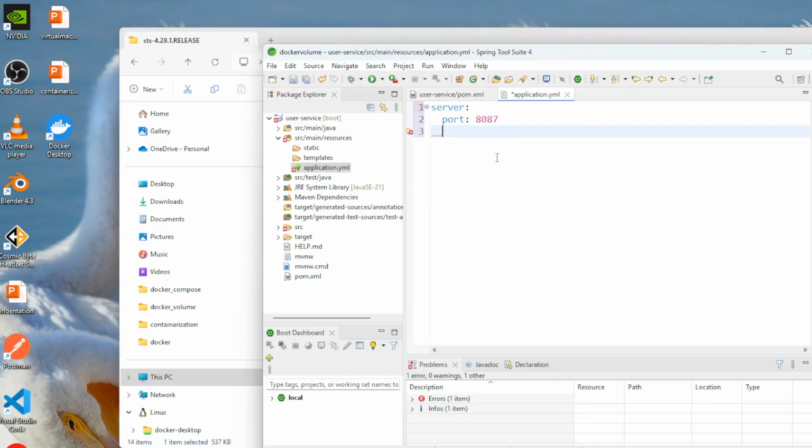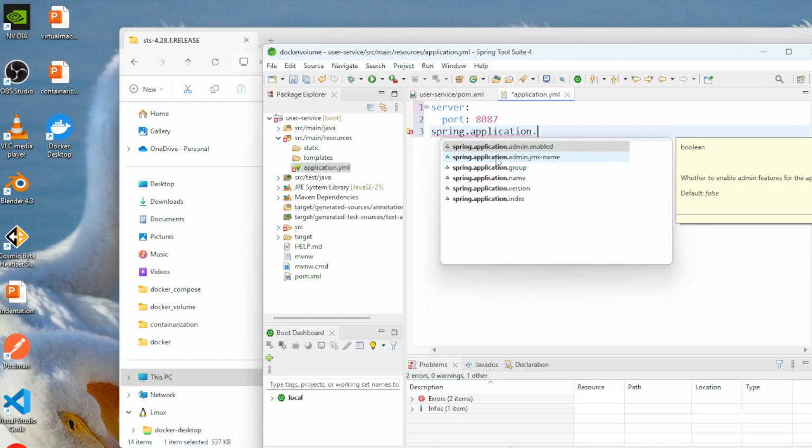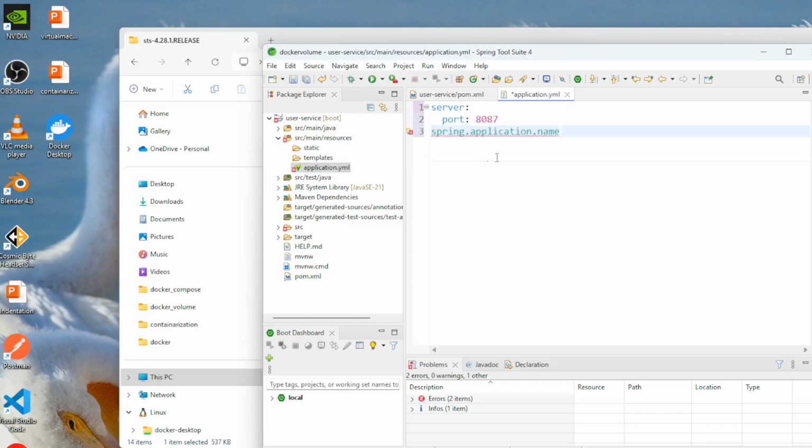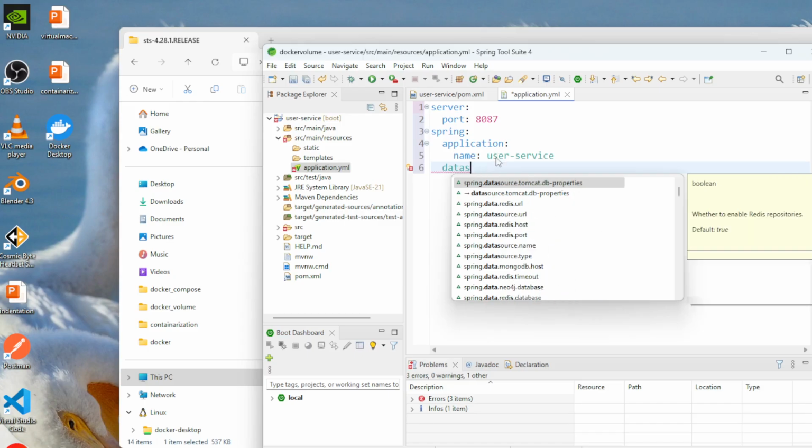Next thing, we can use our application name. What application are we going to use? spring.application.name, and here we can use the application name as user-service. And next we can use datasource.